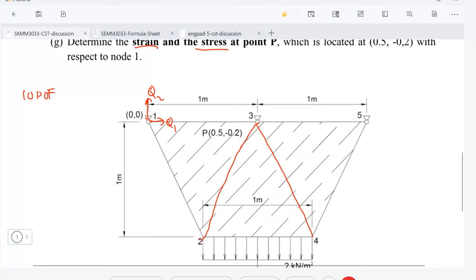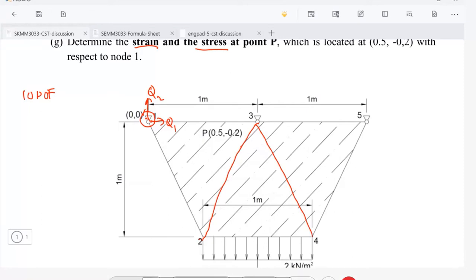What is the boundary condition at node 1? Q1, Q2 is equal to 0. Anyone? I don't think we should have class this afternoon. Many of you are silent, I don't know whether you are sleeping or listening. Hello? Anyone home?